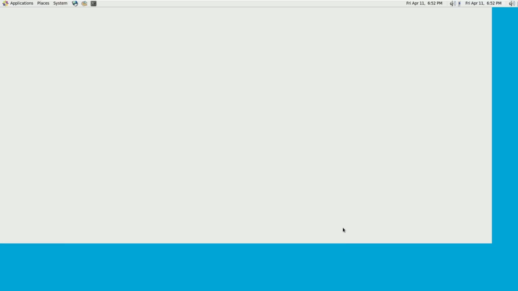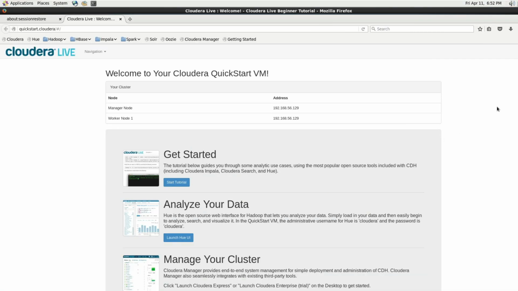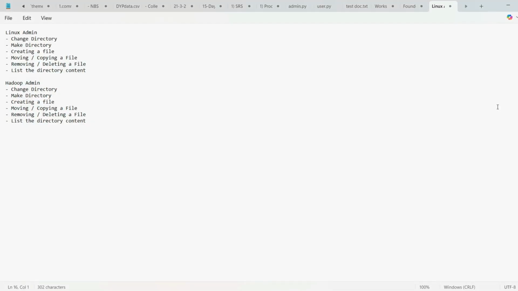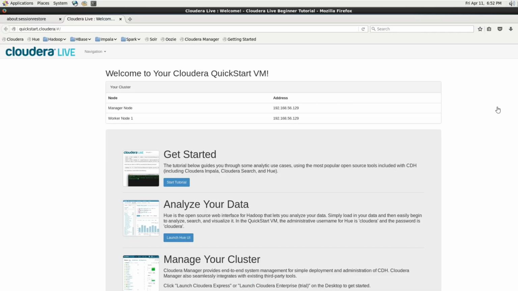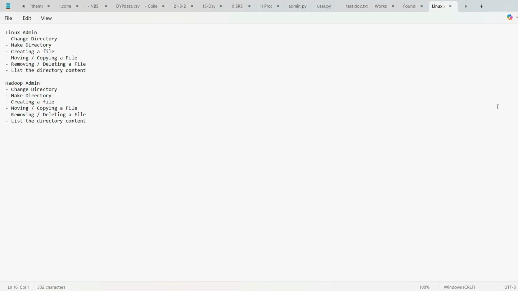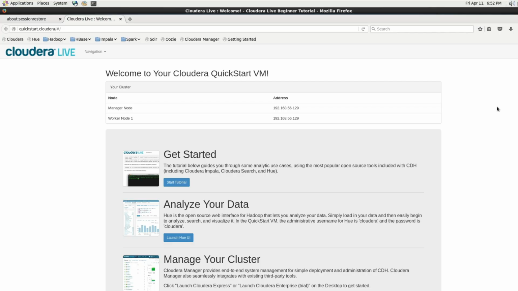Once you are working like this, if you want to go back to Windows, press Control button, don't leave it, then press Alt, then just do Alt tab, you will go back to your Windows. Sometimes it is difficult to manage, once we have entered into the Cloudera machine, how to go to Windows. So it's very simple. Control Alt and then Alt tab, you will go to Windows. Fine.